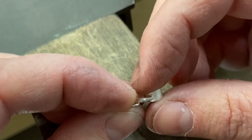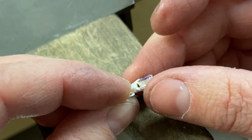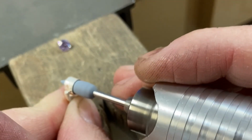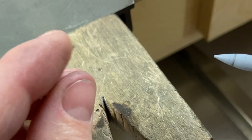The nice thing about these pre-made tube settings is they already have a seat cut in them. So you do need to check the fit of your stone, make sure the setting isn't too tall or too short. But this one looks really good. So I'm just going to go ahead and polish up the inside of that setting before I set the stone.